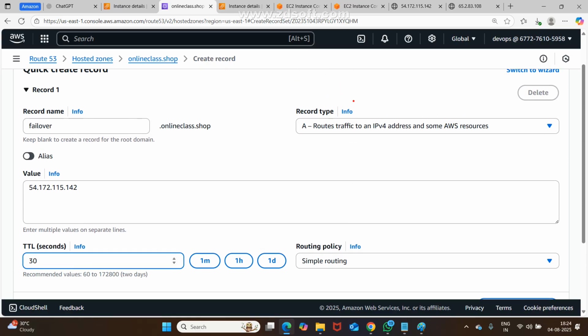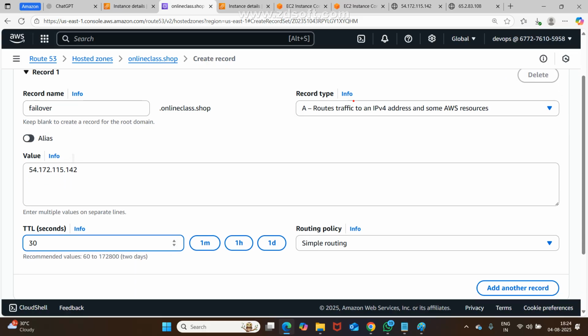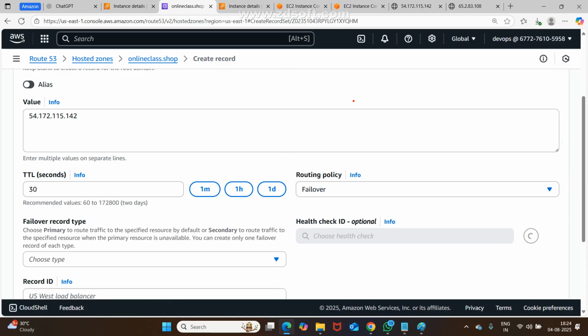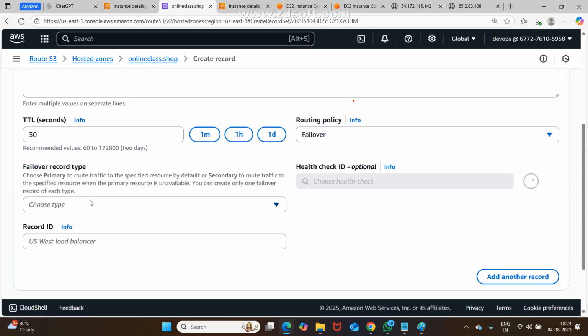You know A record. A record means our system has an IPv4 address. Now our main concept, please observe, I'm directly going to the failover scenario. What you need to understand in failover is 30 seconds. The failover record type is primary. That is good. The name I am giving is P. The ID is nothing but any name, maybe PRI, MDRY, primary. Good.